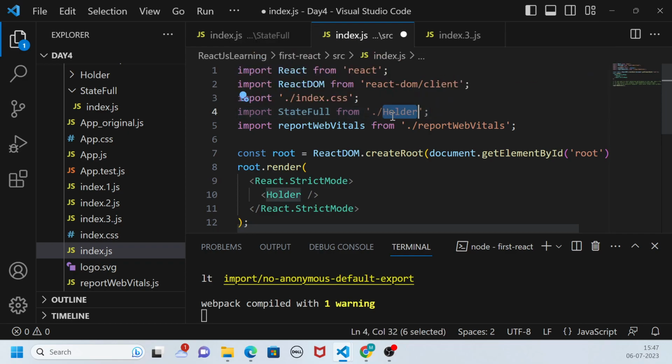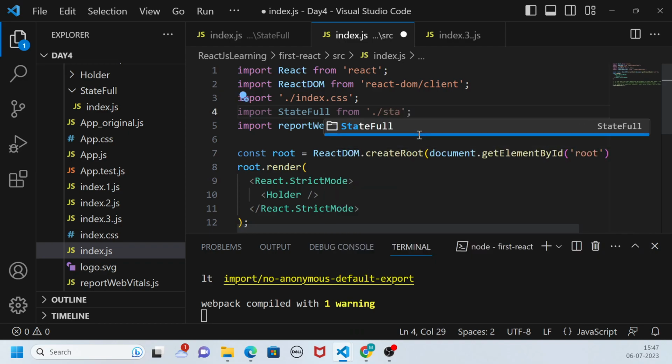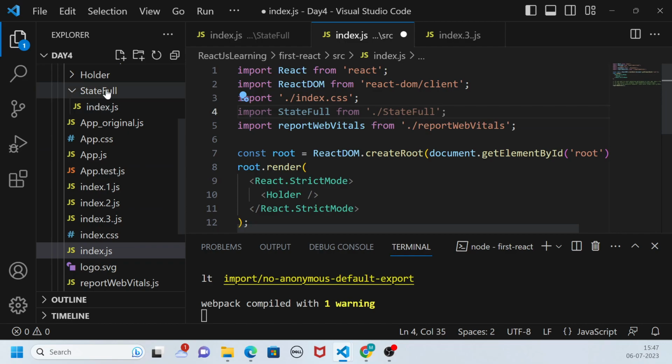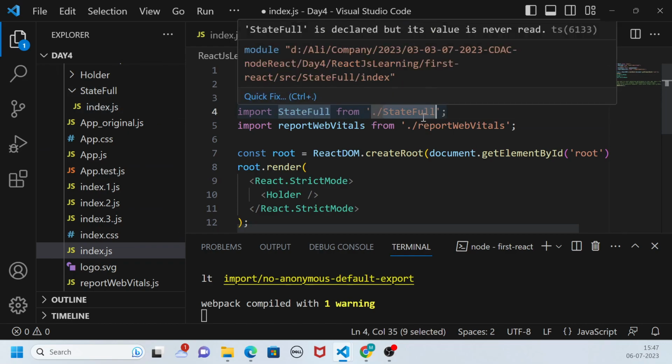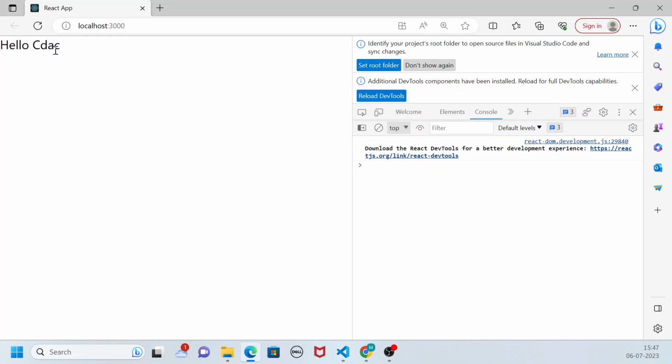Stateful from stateful. The file names can be lowercase, guys. Only this is what you consume. That is important for you. Stateful. और यहाँ पे feed stateful. Just run this and go and see here. You have rendered hello CDAC.